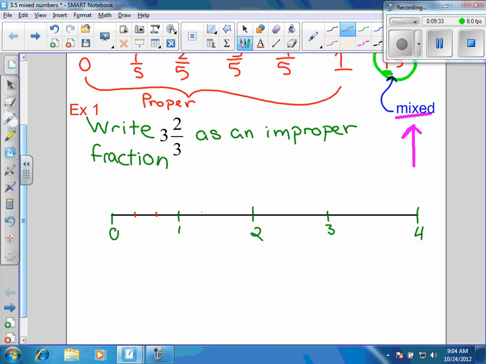Okay, so the next thing is I have to think about breaking my line into thirds, right? So when I do that, I'm going to take each interval. An interval is just a space between the whole numbers, and I'm going to break them into thirds. So do you see I need to do that everywhere? Does that make sense? So, Sasha, between what two whole numbers would 3 2/3 be? It'd be between 3 and 4, right? And yes, the second notch. So it would be right here, 3 and 2/3. So down here, we're going to have the mixed numbers. And up here, I'm going to have the improper. Raise your hand if that makes sense.